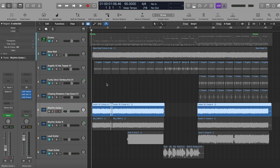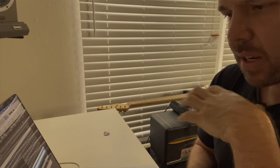Okay, so now we're within our DAW environment. We're inside of Logic, and I've soloed out all the other tracks, so we're looking at this one lone rhythm guitar track. I don't have any IR loaded right now, so we'll just listen to what I recorded, the un-IR'd version. It sounds like this.